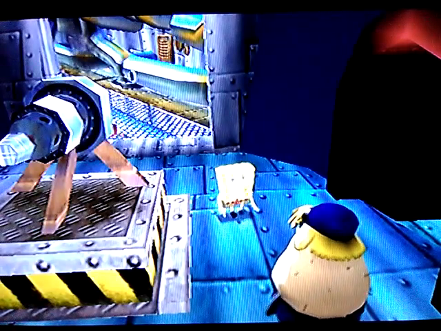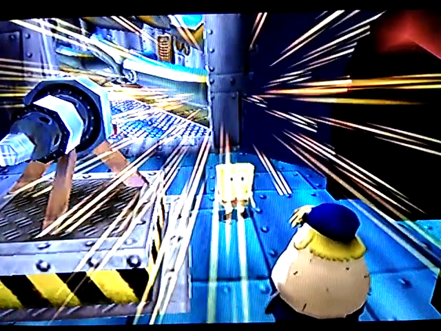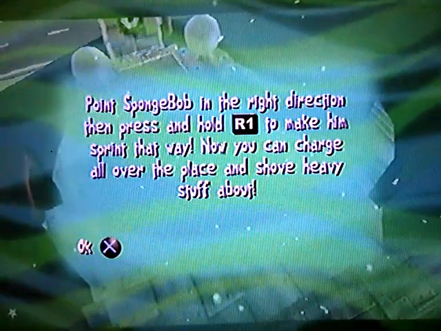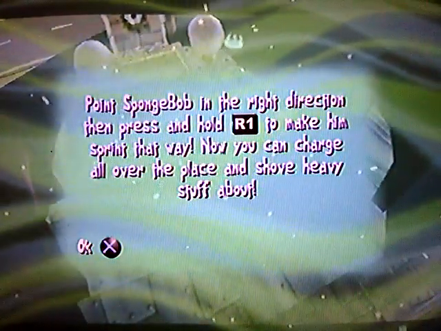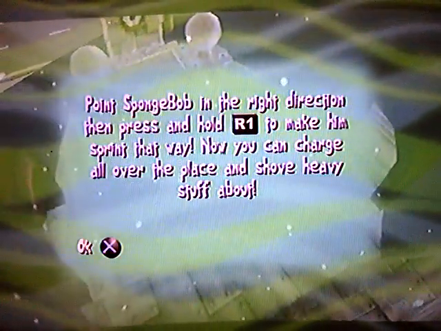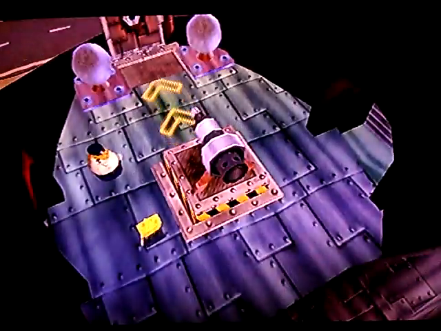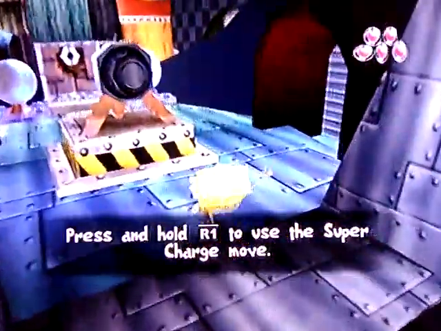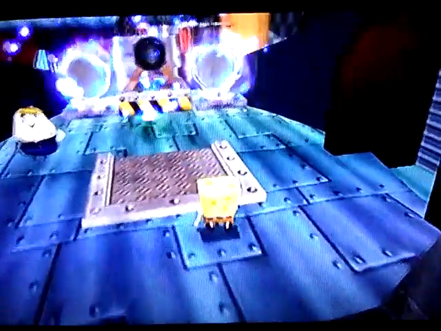I have no idea why SpongeBob keeps doing that. Alright, point SpongeBob in the right direction. You basically just hold the R1 button to ram SpongeBob into any object that's near him. Go on, dash that spark block. By activating machines and stuff.